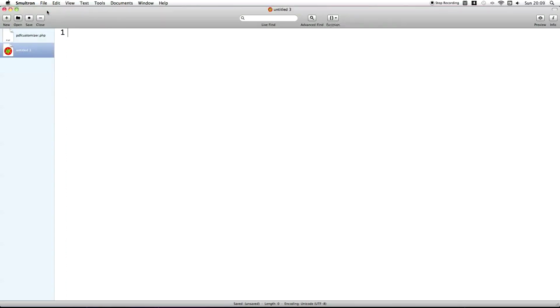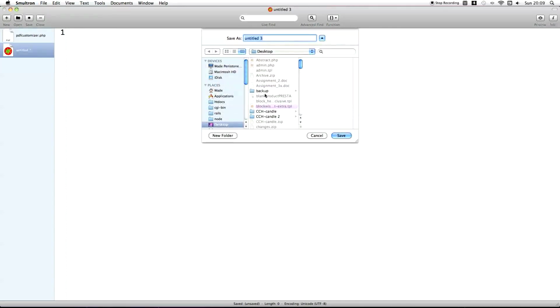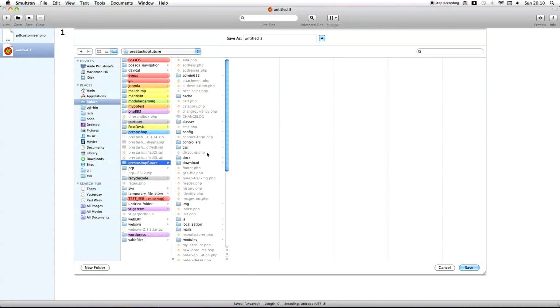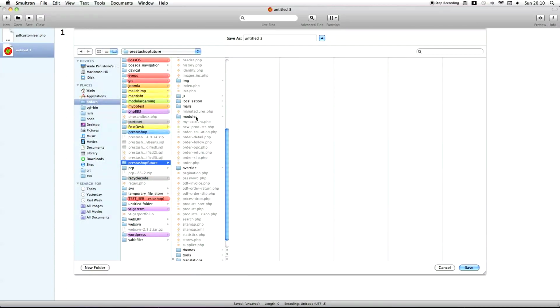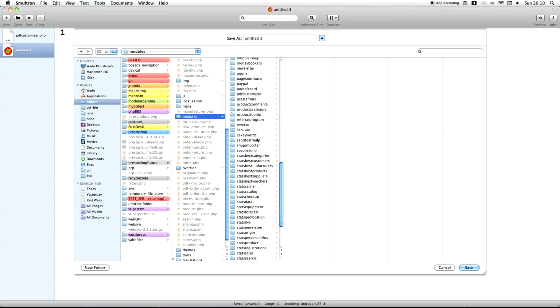And just create another file, and save it in the exact same folder. Can be a bit annoying, but you might want to skip ahead when we're trying to locate the exact same folder all these times. So let's say this is the configuration file, which is config.xml.